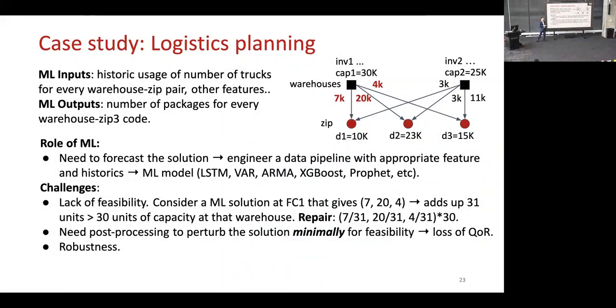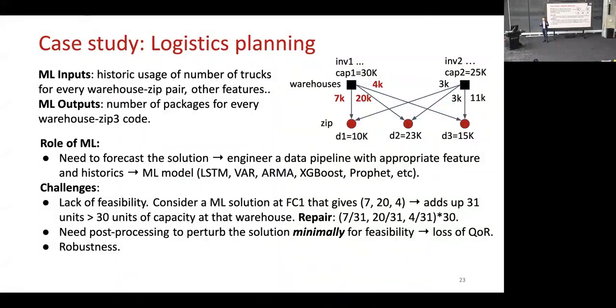The outcome is that I have a vector that has 6 entries that tells me how many orders are going to be assigned from each zip code to each warehouse. It's a vector of 6 numbers. Obviously, it's much bigger than that in reality, but it's a vector. And I've been seeing that vector for the last 60 days. Can I treat this problem as a forecasting problem? All I want to do is take those 6 values and forecast their value for tomorrow. So I can actually not even try to solve the optimization with a surrogate machine learning model. I'm just recasting the problem altogether to be a forecasting problem.